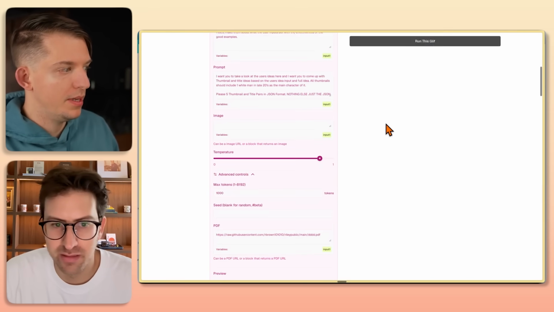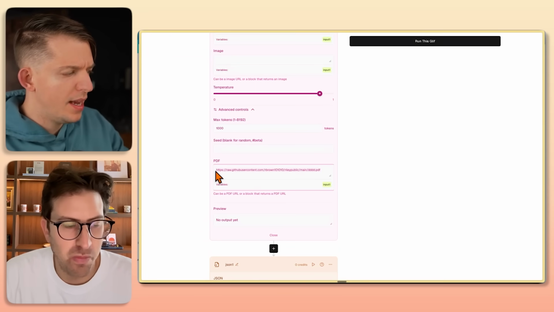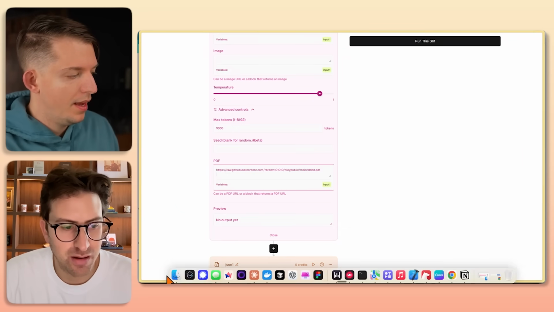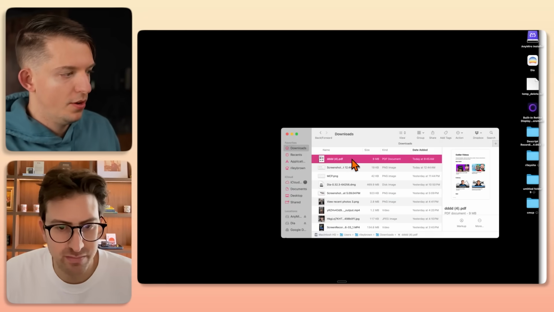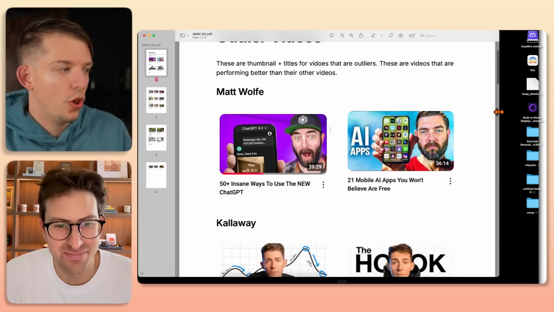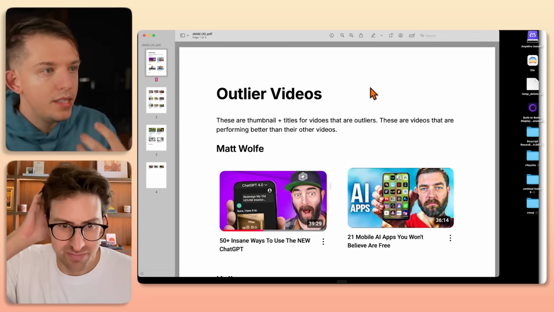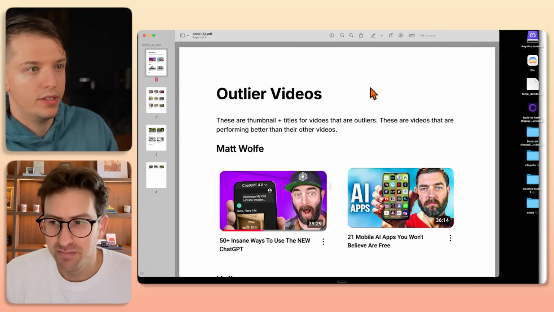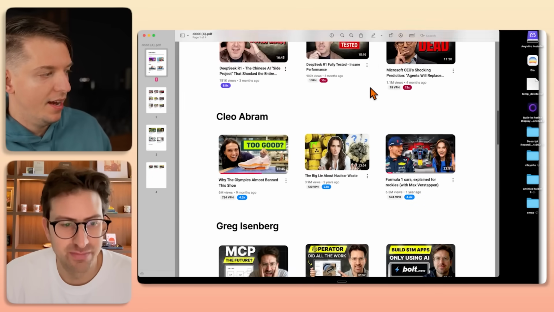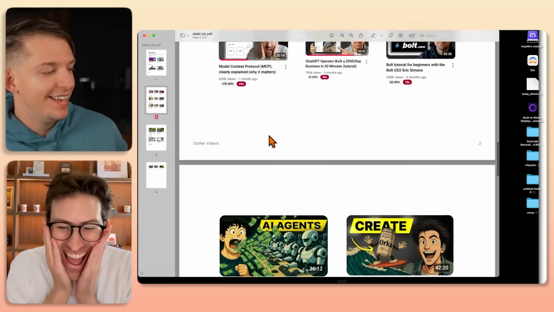So I'm not going to go too deep into the details, but one of the things is that it is looking at this PDF. And what is this PDF, right? It's downloading this PDF right here. And we can see it's looking at these thumbnails that I've saved. Since it's Claude, it doesn't just convert this into text, it can actually ingest a PDF, see all of them, decide which ones it wants to make, and then use it as an example here. And so obviously we have some Callaway, Cleo Abram, I think she has thumbnails. Shout out Greg Isenberg.